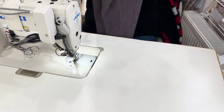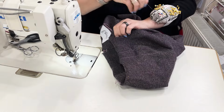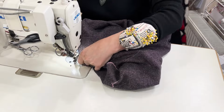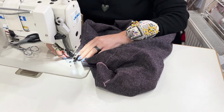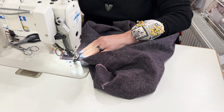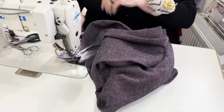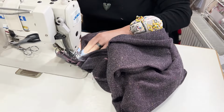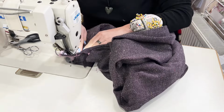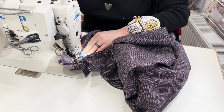Okay, so why they don't get you to go down and do your diamond is because you've got to understitch all the way around. Understitch so that it keeps it rolled to the back side, underneath the facing side. So make sure that your seam allowance has been pressed up into your facing, and then go around and understitch it all.